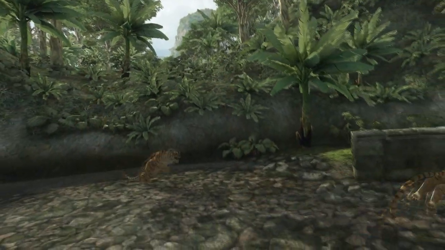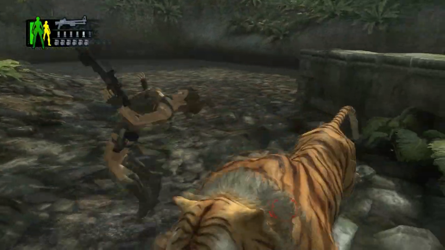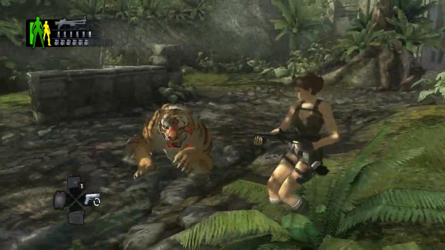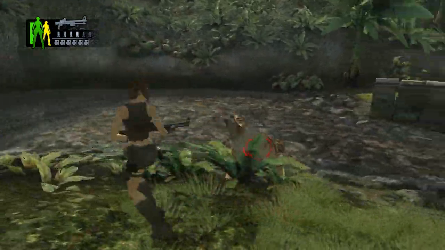Anyway, so we get some tigers. I actually love the look of the tigers on this. Oh yeah, and when you come out of the cutscene, they are right in your face. It's very annoying. Anyway, but yeah, I quite like them. They look very thick and kind of cool.